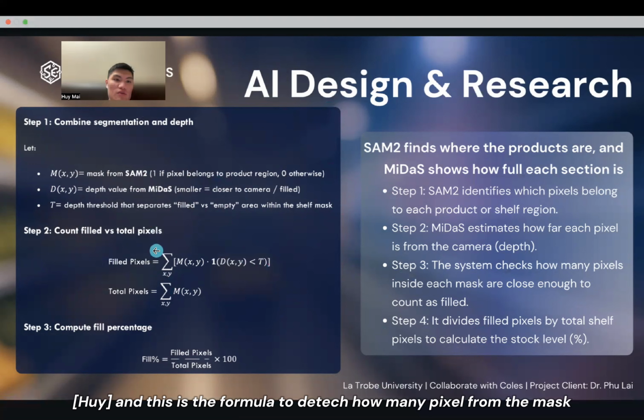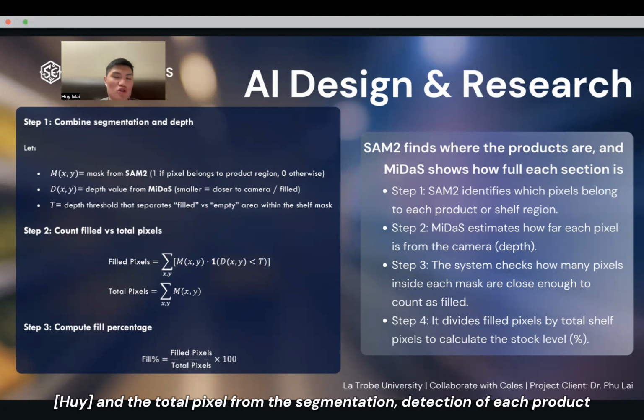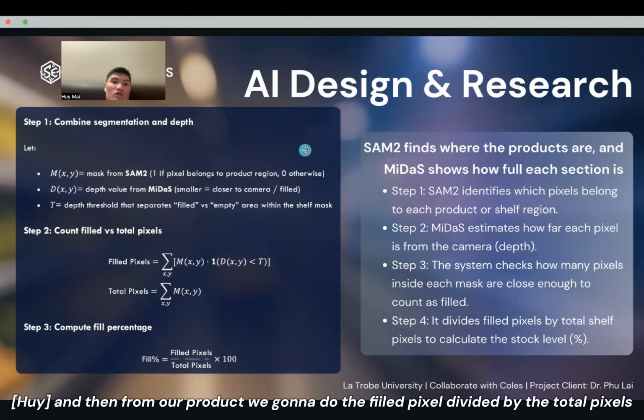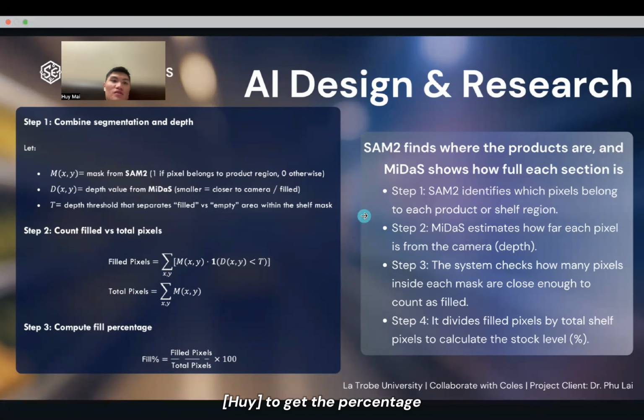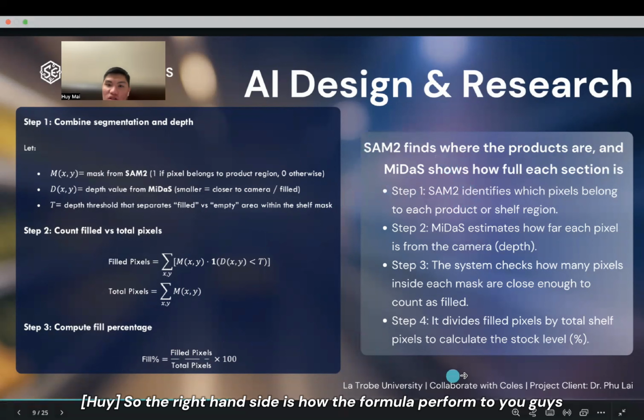This is the formula to detect how many pixels are in the mask and the total pixels from the segmentation detection of each product. Then for each product, we do the filled pixels divided by the total pixels to get the percentage. The right-hand side shows how the formula performs.